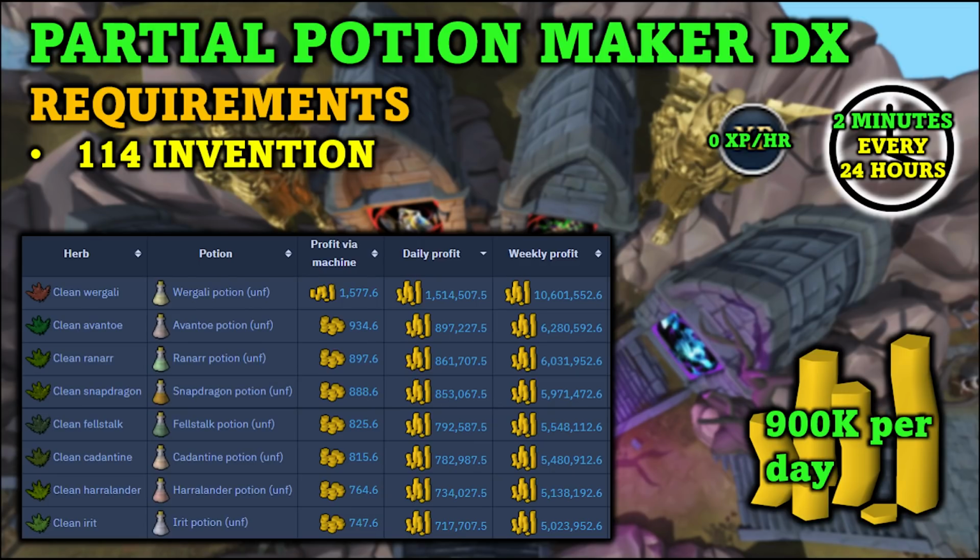It does require 114 Invention, and it is actually quite passive. I did list that it will take you about 2 minutes every 24 hours, but you can actually fill up the machine to process for 13 days and 13 hours. That's basically 2 weeks of passive time that you will be making profit from this.